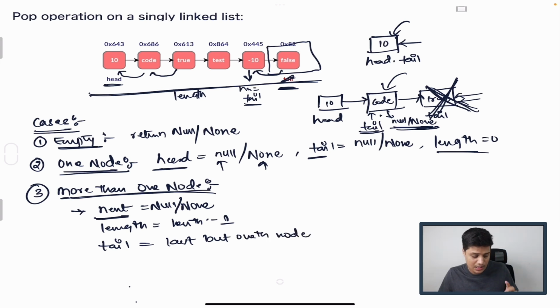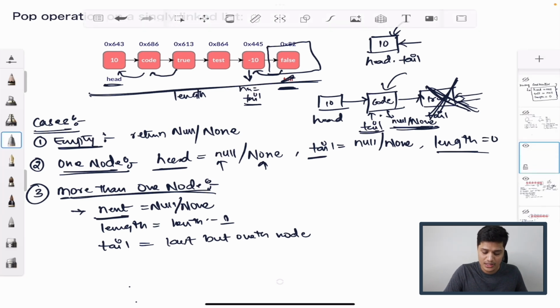Okay, so that is the process of performing a pop operation on a singly linked list. I hope you understood. Now let's write the pseudocode for the same.